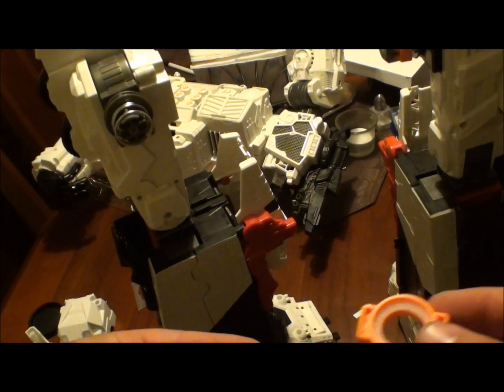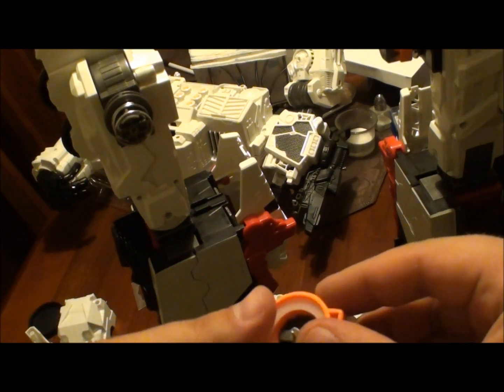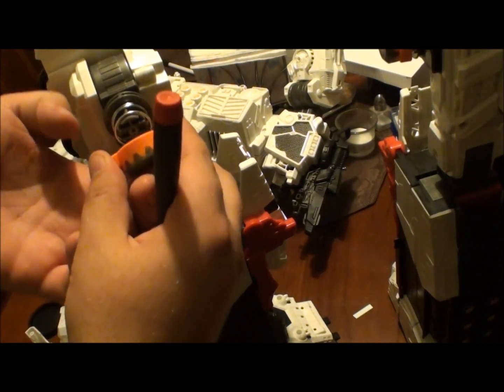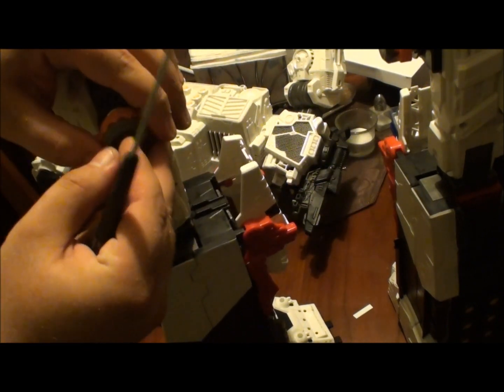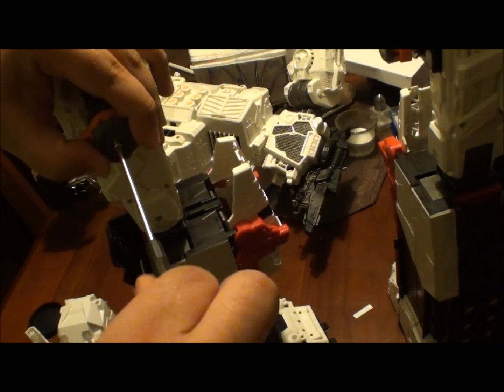This is also a good time to notably say, make sure you have some safety glasses. I didn't say you needed that at the beginning, but I would hope you're all smart enough to figure that out, because you are shaving off little bits of plastic that if that flies and hits you in the eye, you're not going to see very well anymore. So I highly recommend some safety glasses.